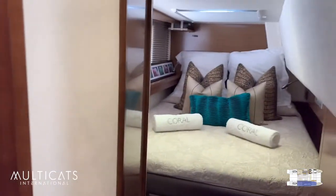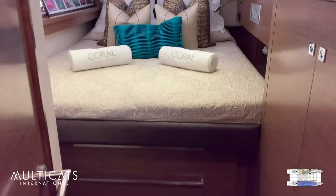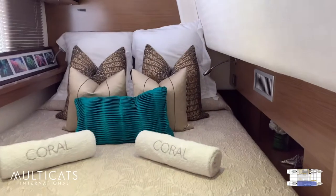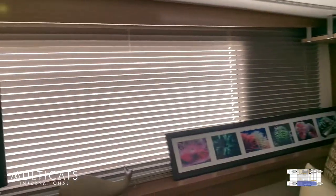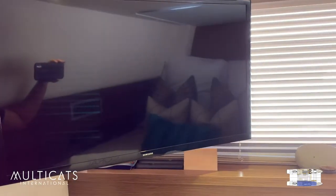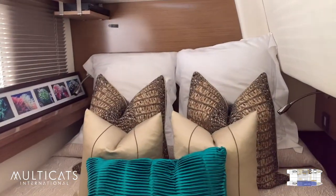On the starboard side, it leads us to two guest cabins with private head. Each head has separated shower and toilet. The cabins are comfortable, there are plenty of storages, there is aircon and a TV. You can see that the woodwork and upholstery combination works well. On that boat, the cabins are particularly bright. Also, there are a lot of windows in the hulls and deck hatches for ventilation.